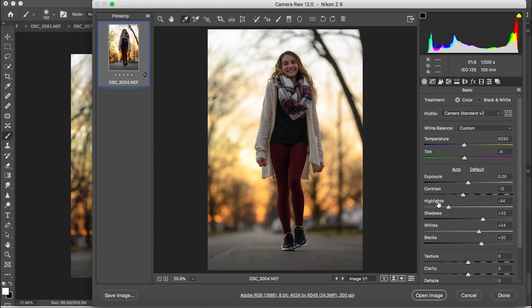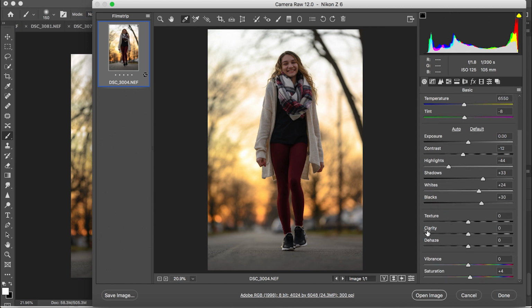So if I go back here, one thing that you'll notice in a lot of my videos, I like to pull back the clarity a little bit. So we'll pull that back to about 13, and that just kind of helps smooth out the skin a little bit. And then texture, we can maybe add a little bit of texture to bring some of that back. And again, I'm not going to really mess with the vibrance or the saturation or anything. We're going to add color later. And I may even pull back the contrast a little bit too.